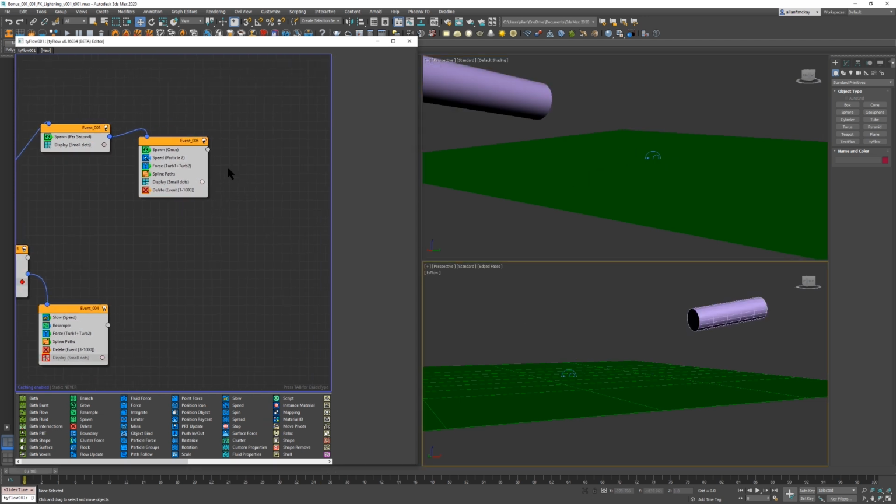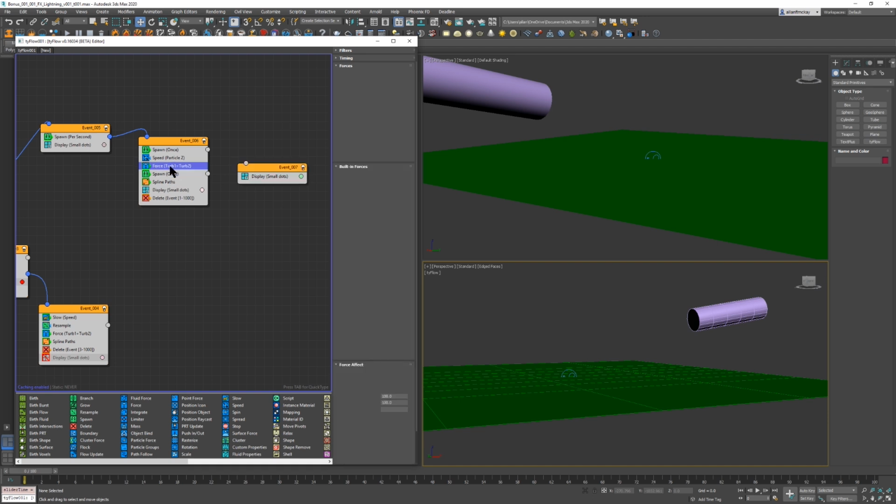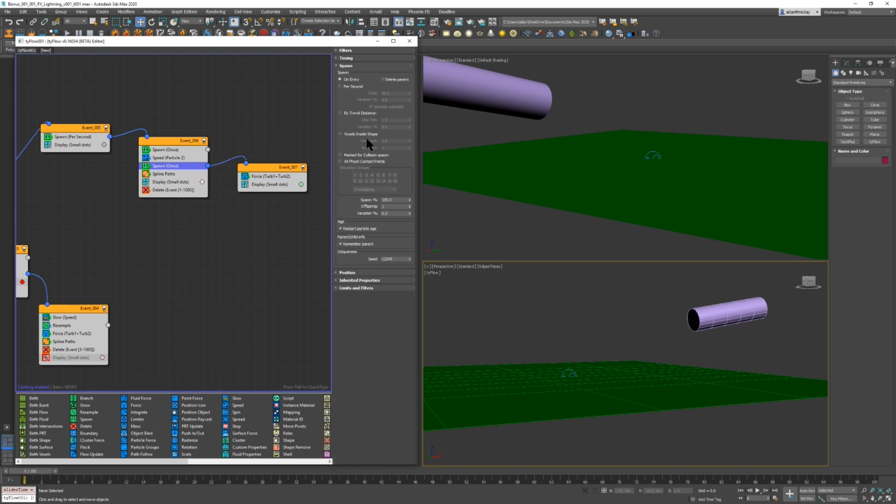Finally, I want to do one last thing. We're building up a bit of a complicated system. I'm going to have a spawn, and I'll put that below all the other stuff. I might get our turbulence and move that in here. This will all make sense in a second, but I'm just going to do what we've already done before. I'm going to do a spawn based on travel distance, and this one we'll make pretty refined, so 0.5.